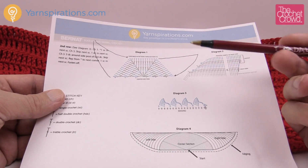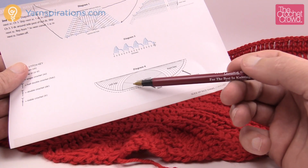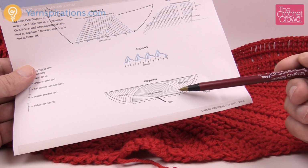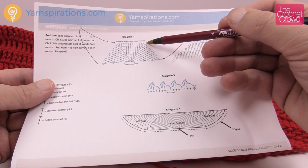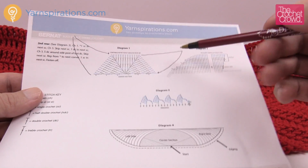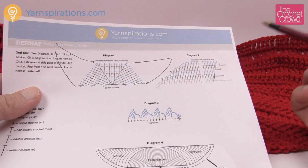Within the next part of this tutorial we're going to review how to do the sides. So you can actually see here, here's a blown up diagram. It's in a round circle. It actually looks like this. It's not a round circle. And here's the right side, and we're going to be adding to the right side. So what we're going to do is it's going to appear right in the corner here, and we're just going to work our way and get ourselves more and more narrow as we go. And then once we get that done we have to do the other side. So here are our diagrams that we're going to work with.